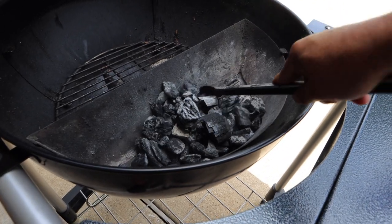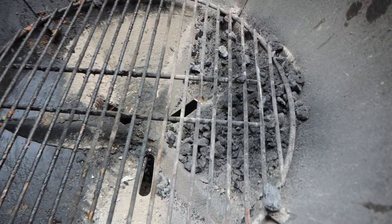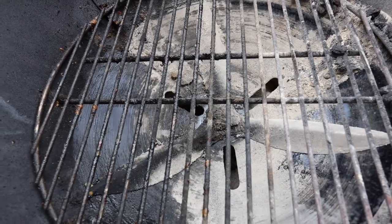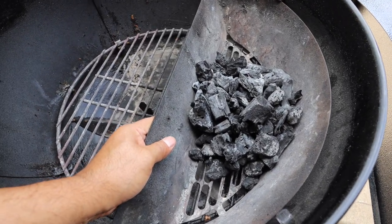After you've moved it back and forth a few times you should end up with something that looks like this. This is leftover lump charcoal, and sometimes you can find a rock in your leftover lump — just get rid of that. Now we want to make sure that nothing's blocking the airflow from the bottom vent. You've just knocked off all of that ash and it's going to accumulate at the bottom of your pit, so clean all of that out to make sure that we have sufficient airflow.